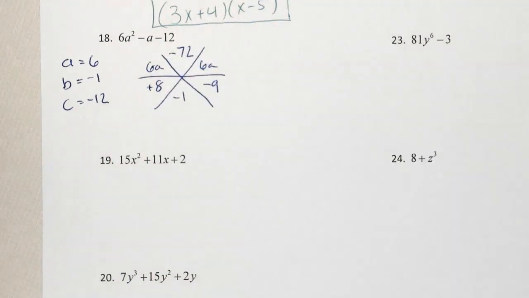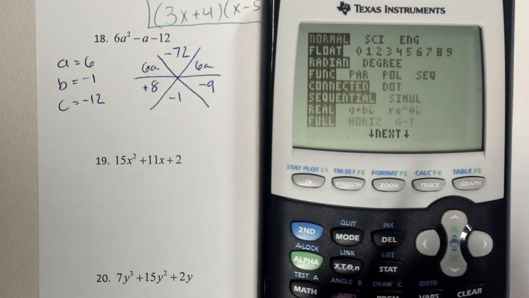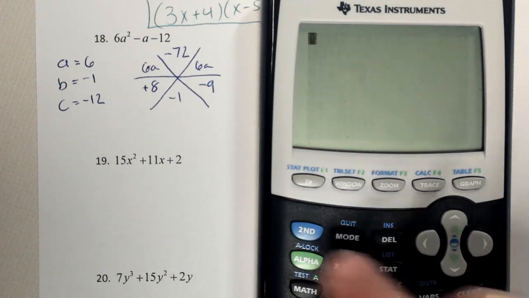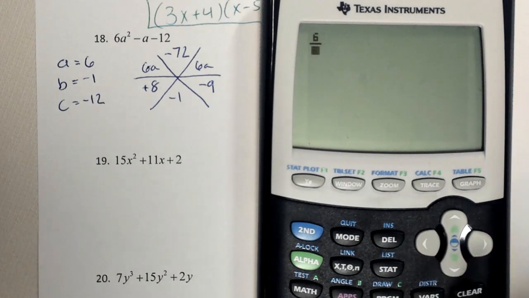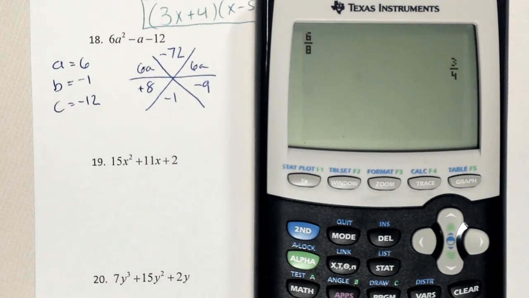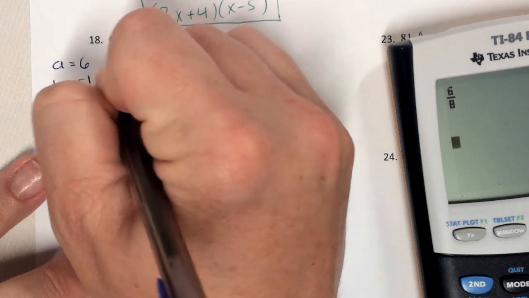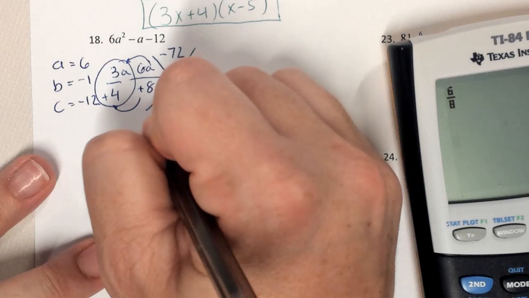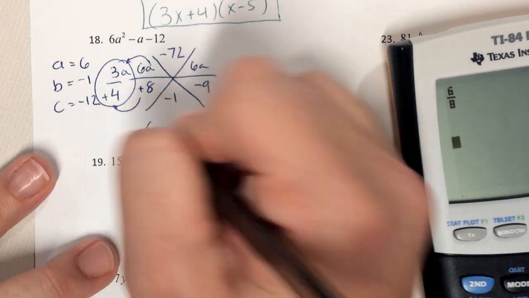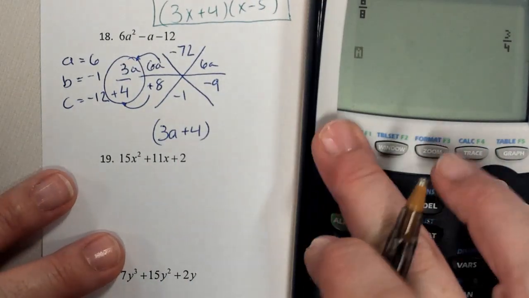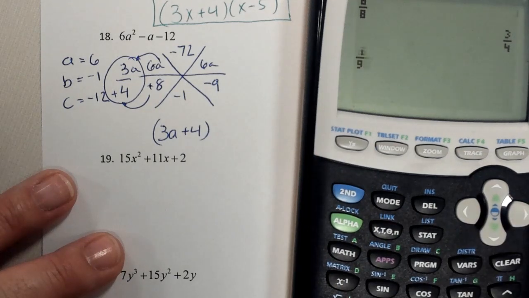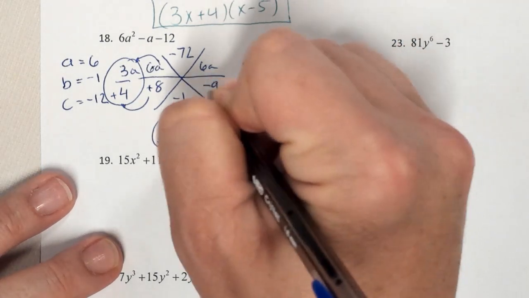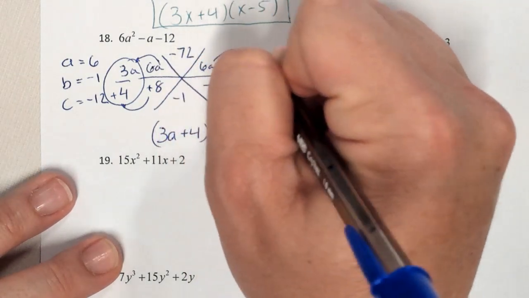Now these both look like they simplify. So we can go to our home screen. Alpha y equals enter 6 over 8. Remember, I said always ignore your symbols. And we get 3 over 4. Bring over my letter, bring over my sign. Okay, this is what I mean. Do not put the negative with the next one. So we get 2/3. Bring over my minus, bring over my a, and I get 2a minus 3.